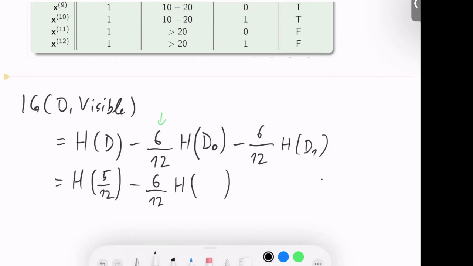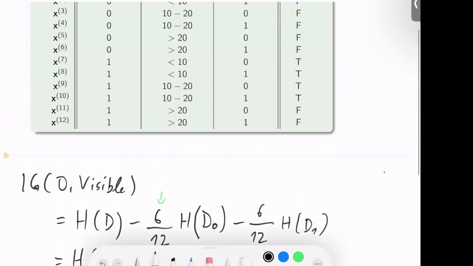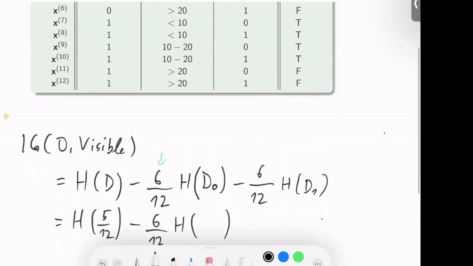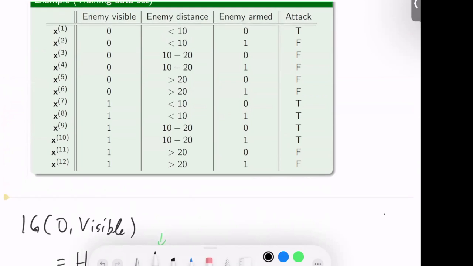And now we look at the examples in D0, which are the first 6 examples. And I'm making this a bit interactive, so you can guess or tell me the numbers. Of the first 6 examples, so where visible is 0, how many of them are positive?